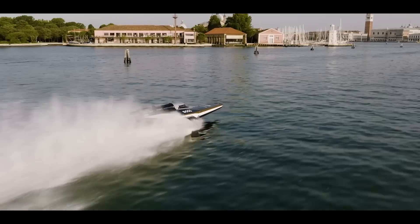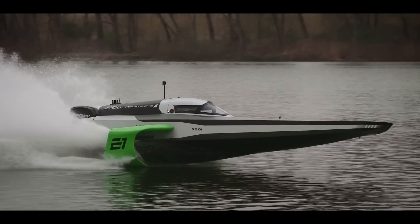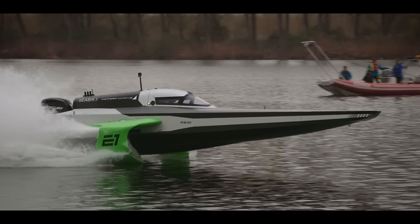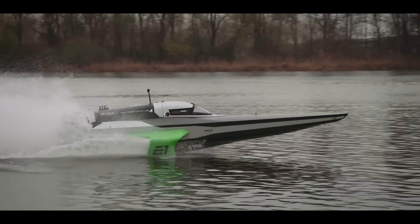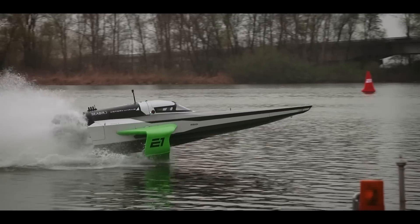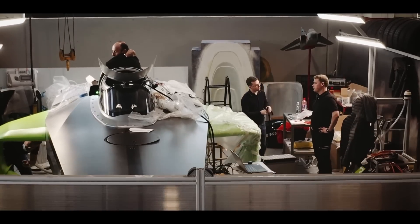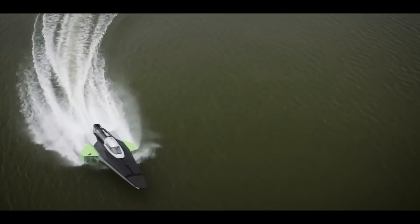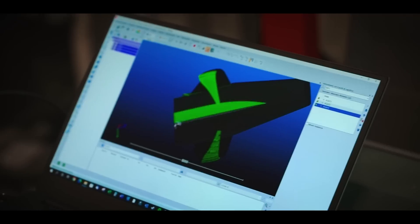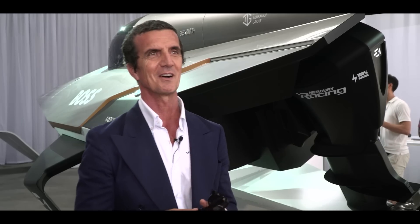50 knots — it's not that fast. Well, first of all it is electric, so it is quite fast for where we are today. Over 50 knots in foiling is all very new — it's uncharted territory. It takes a lot of research and everything changes. With the first prototype we immediately reached the requested speed. From here on it's a question of maneuverability, stability, and then we'll see where we can get. It's a new world that we are discovering.